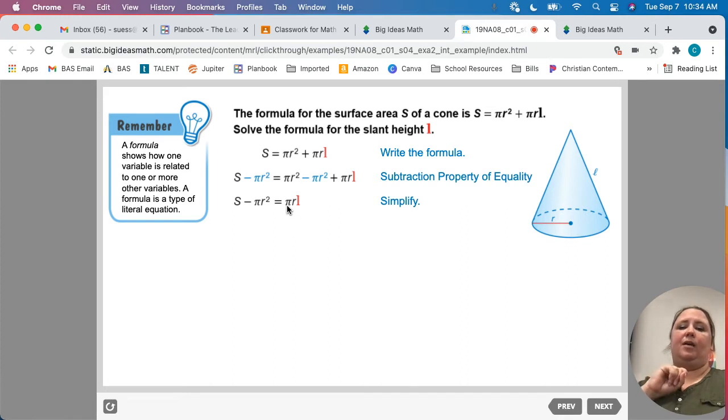All right, so now we have pi next to r next to L. What kind of math when you have three variables is this? Pi r. Multiplication. Very good, Daisy. So all three of these are multiplying. So in order to move them away, we do the opposite of multiply, which is? Divide. So we're going to divide by the pi and the r. We're going to leave the L alone. So divide pi r, divide pi r.